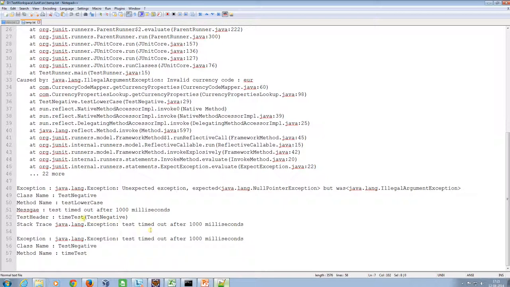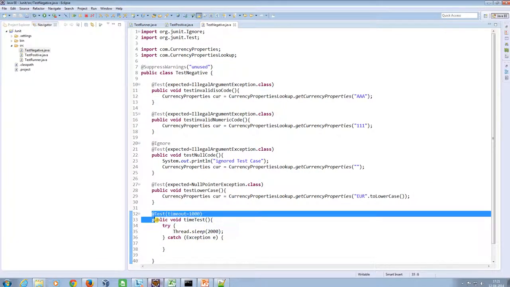But if you scroll down, there is one more method which failed, that is time test, with a Java lang exception: test timed out after 1000 milliseconds. As I told you, JUnit will automatically fail this test case if this method is taking more than 1000 milliseconds.